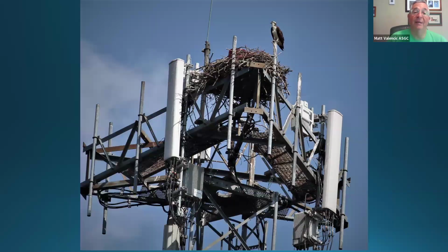In the summertime, they're going up to their nests on the top of cell phone towers. ODNR spent a lot of money putting in artificial nesting platforms throughout many wildlife areas. And simultaneous to that effort, cell phones were taking off. And when these towers went up, ODNR stopped putting out their platforms because the cell phone towers were more agreeable to the ospreys than the much shorter 10 or 12 foot other platforms. So really cool to watch them feeding their babies up there all summer long.